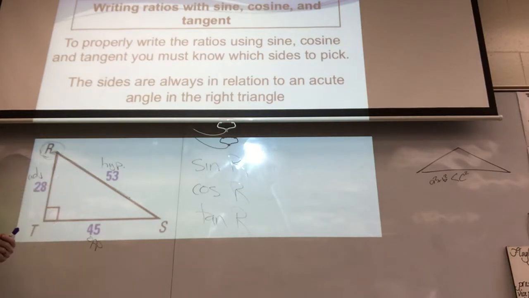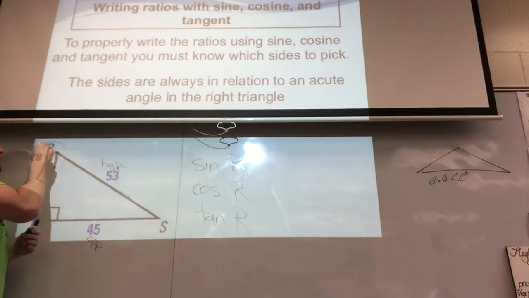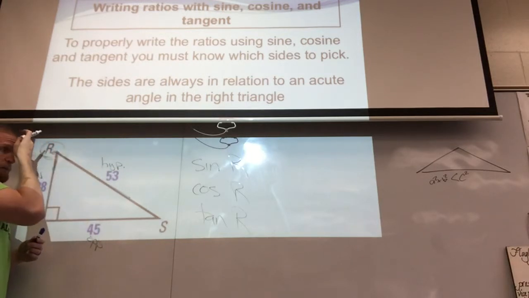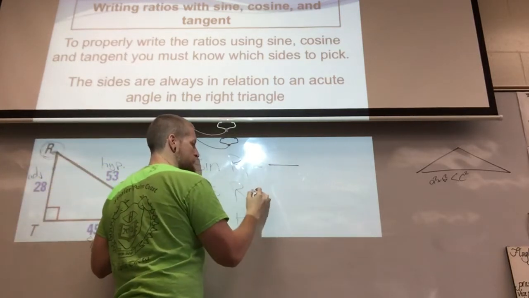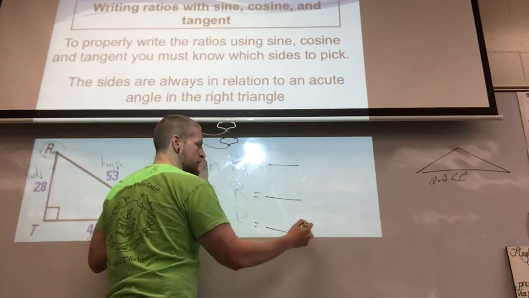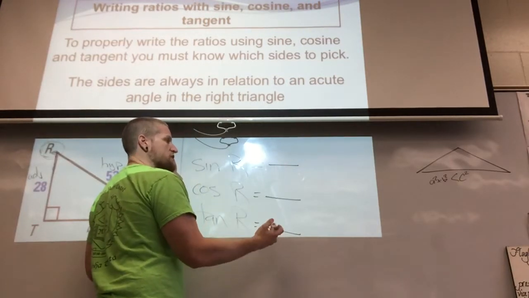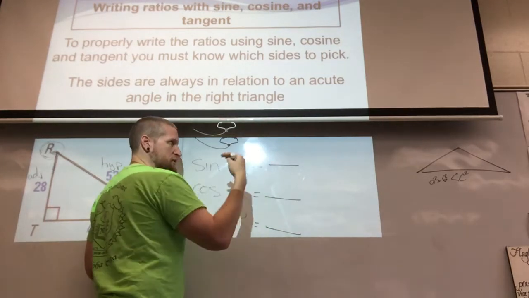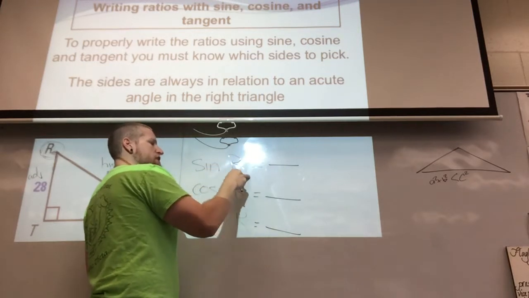All right, so in a problem like this, once you get this labeled, once you say, okay, they're telling me to look at R, and you focus on R and label the sides as opposite, adjacent, hypotenuse, the question is simply saying, put the numbers into each of these fractions. Don't do anything else with it. It's just a matter of seeing if you can match them up correctly. So it's a matter of identifying opposite, adjacent, hypotenuse, and you would have to remember what the definition for each one is.